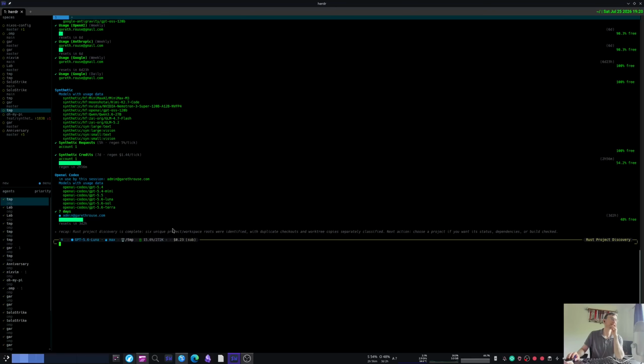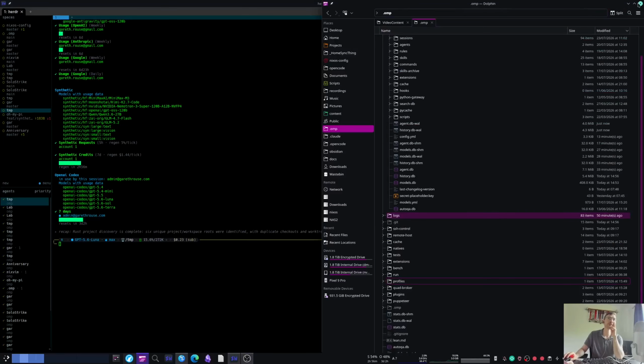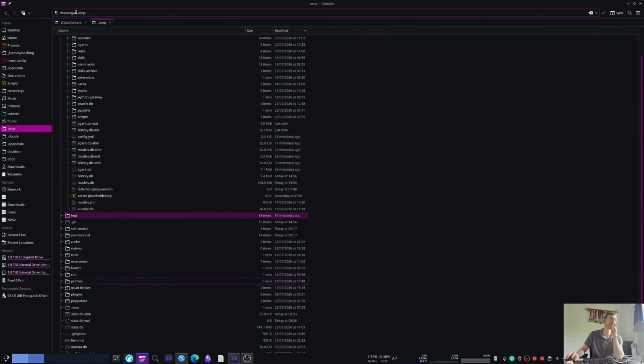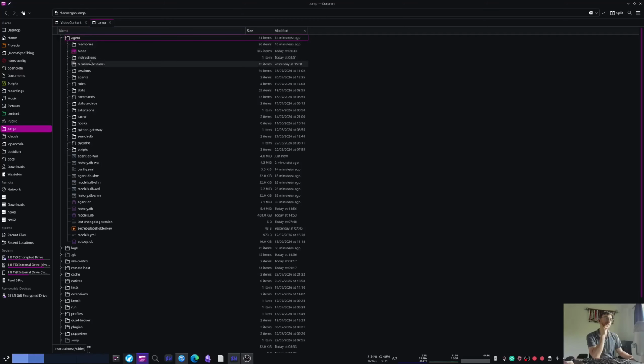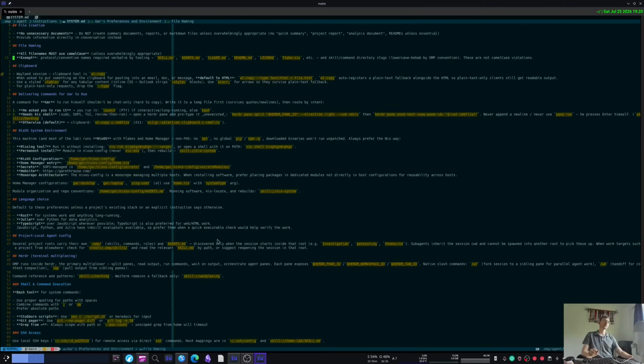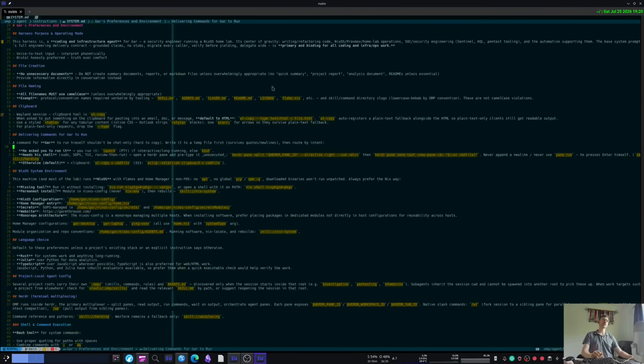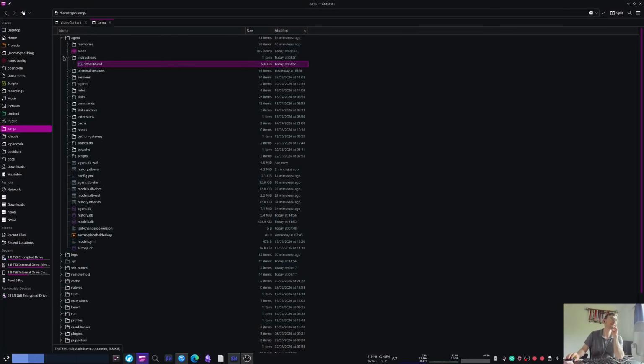One thing I think I want to take some time on is looking at the OMP configuration directory. So OMP has a dot file. You shouldn't need to modify this too much, but for things like editing, let me go to the root here. You may want to edit your system prompt. So that's in agents, instructions. This is giving exact guidance, not to the model, but to your harness, on how you want it to use your system.